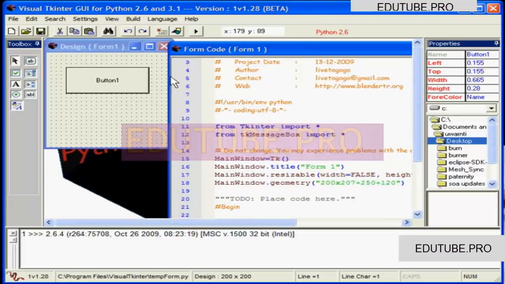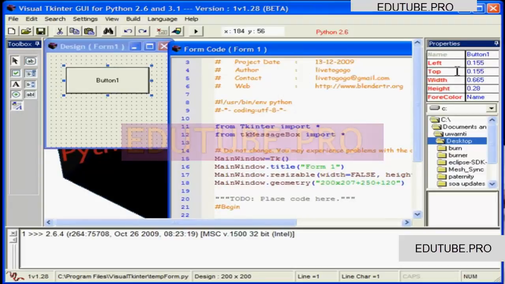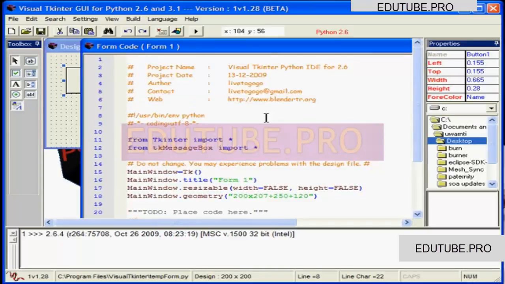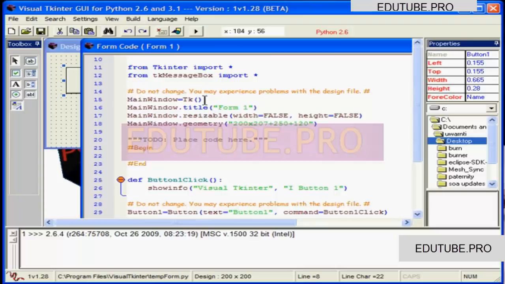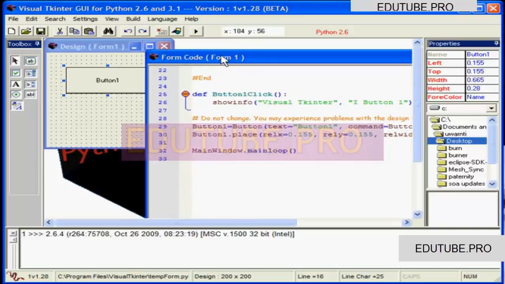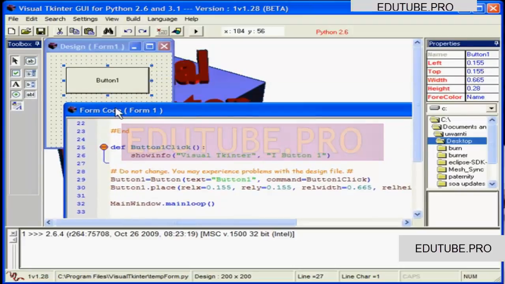Also, setting properties for those objects is just as easy as selecting the object and then coming over to the Properties window and making a change. In the actual code, you see that we have documentation already added. It gives you your imports right out of the box. It instantiates the form. You can change the window title right on the fly. And then as you add controls to the form, you'll notice that we get event handlers automatically created. Now those of you who are familiar with Visual Studio are thinking, well, big deal. But in Python, something like this is a great luxury.